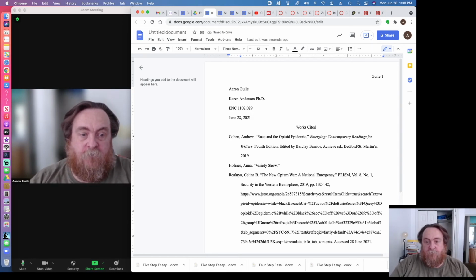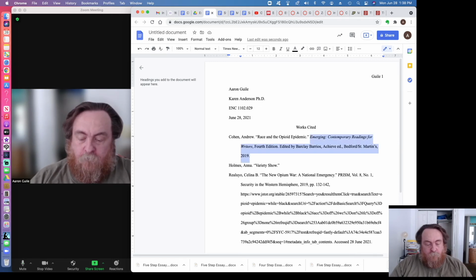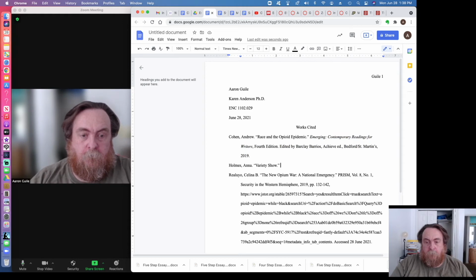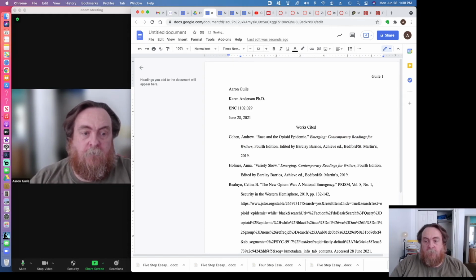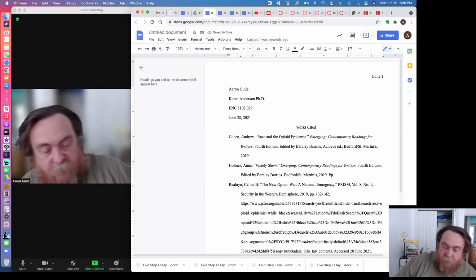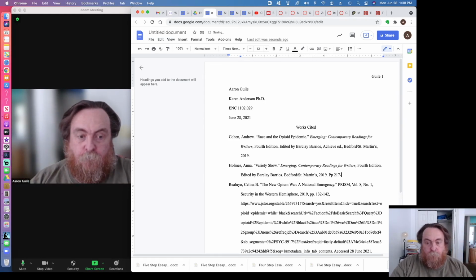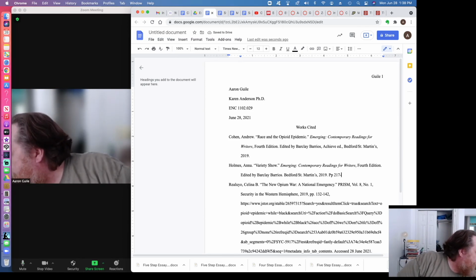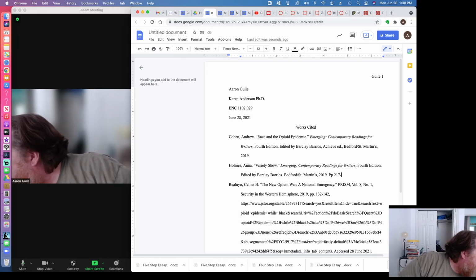And then we're going to have the same. I'm just going to grab all this stuff right here. Control C, right? And then, where it says the Achieve Edition crud, I'm going to get rid of that, like this, period, end, and I'm going to put the page number, so starting 217 through, and then it goes all the way over here to page 221.